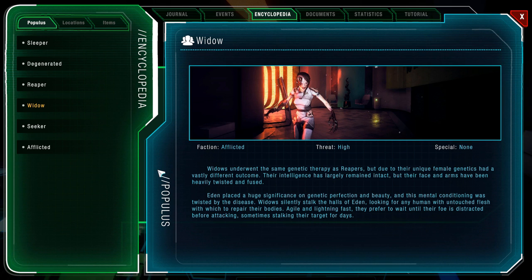Widows underwent the same genetic therapy as Reapers, but due to their unique female genetics, had a vastly different outcome. Their intelligence has largely remained intact, but their face and arms have been heavily twisted and fused. Eden placed a huge significance on genetic perfection and beauty, and this mental conditioning was twisted by the disease. Widows silently stalk the halls of Eden.